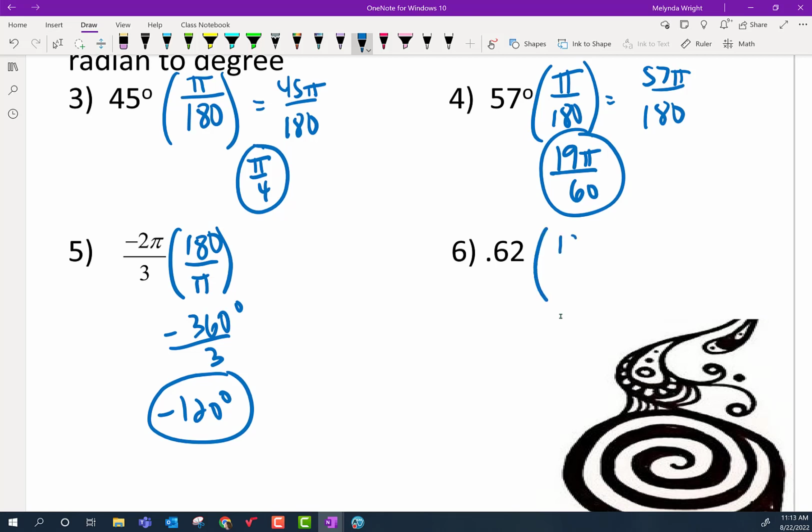So I want to multiply by 180 over pi. And since I have a decimal in here already, I just want to multiply it all out into decimal form. I don't really want to keep the pi in there. So when I put this in my calculator, and trust me that I put it in there, it goes to 35.523, and now we're in degrees. Okay, and that's conversions. We're just really reviewing, right? There shouldn't be anything new yet.